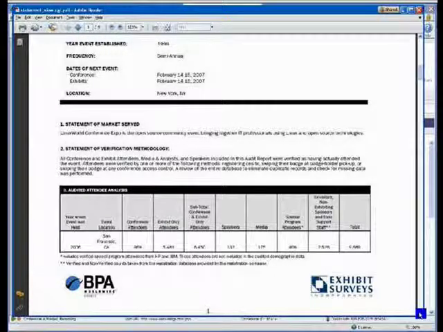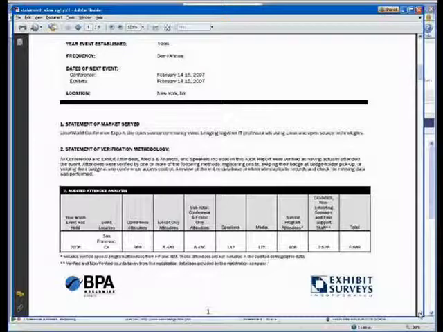But more at the bottom of the report, there are two bits of important information. The first part is the Statement of Verification Methodology. All shows in the United States that are audited require verification. And that word is defined to mean that the organizer must have some mechanism in place to determine that a registrant actually physically attended the show.